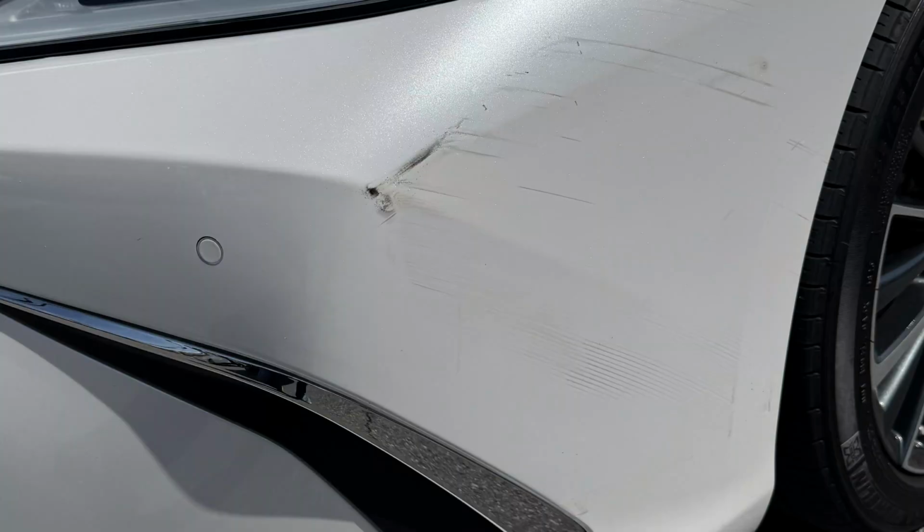So my boy gave me a call and unfortunately he was at a parking lot. Somebody was backing up or whatever the situation was, and they hit his front bumper. So it wasn't a big issue. I told him to go to a local car wash, clean up the car, bring the car to my house, and we're gonna try a different product.